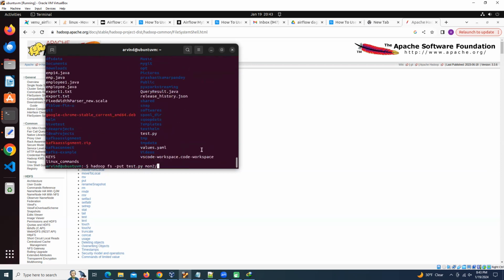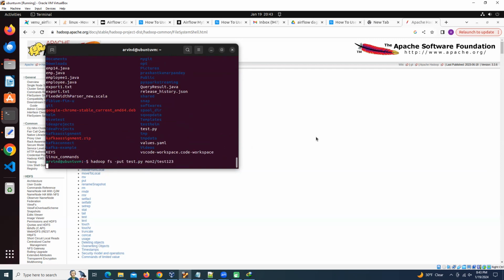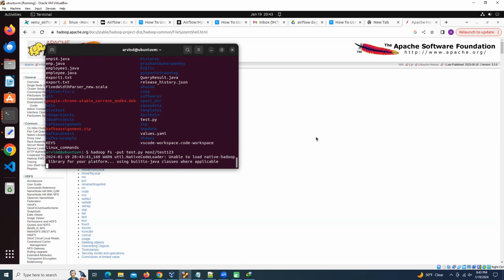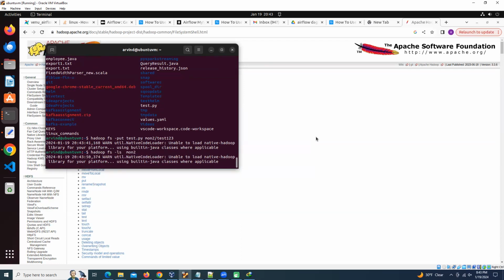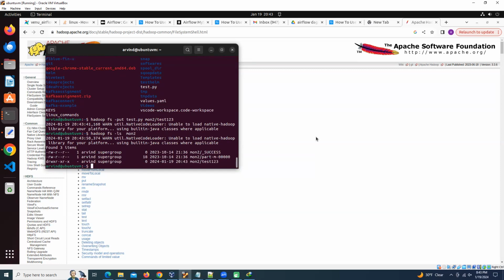Test 1, 2, 3. In this directory, I'm copying this file. Now this command will show me only this mon2 directory list. But inside test 1, 2, 3, the py file is there, and I'm not able to see it, right?